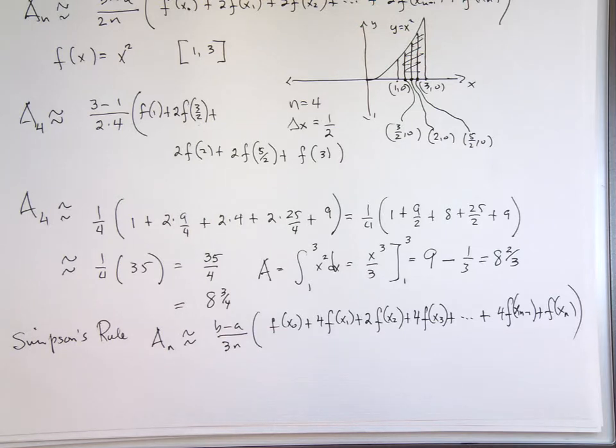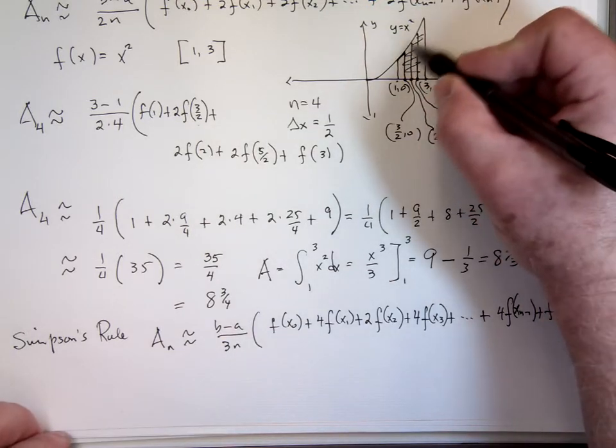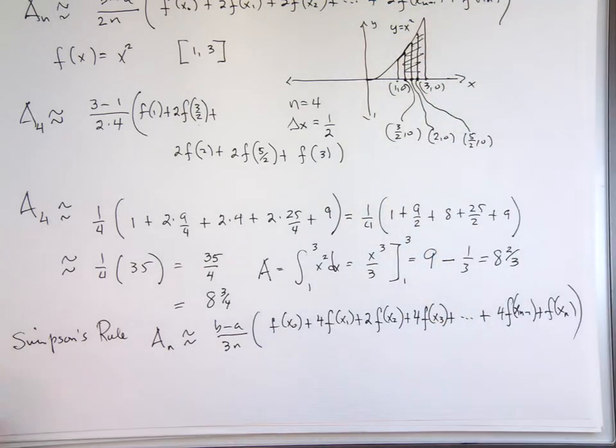How is Simpson's Rule derived? It's really kind of interesting. We used trapezoids. We used a line segment connecting these and used the trapezoids to approximate the area under that curve. What Simpson's Rule does is use parabolas. It takes 3 points at a time and uses a parabola through those 3 points and uses the area under the parabola as an approximation for the area under the curve. It's really kind of cool.